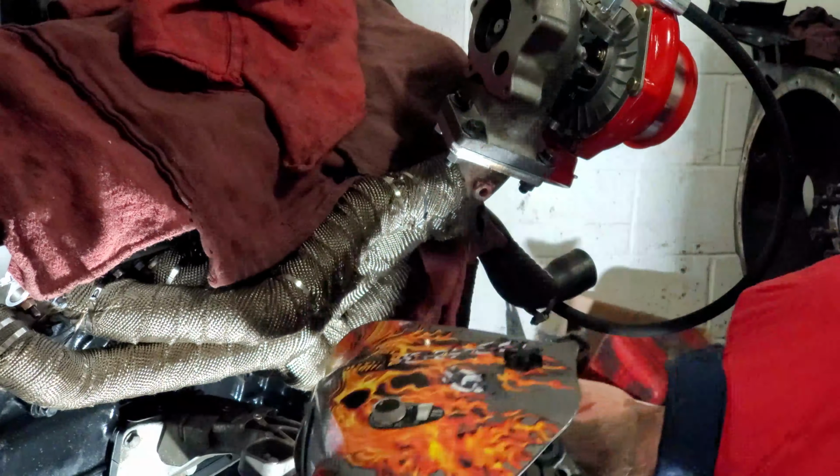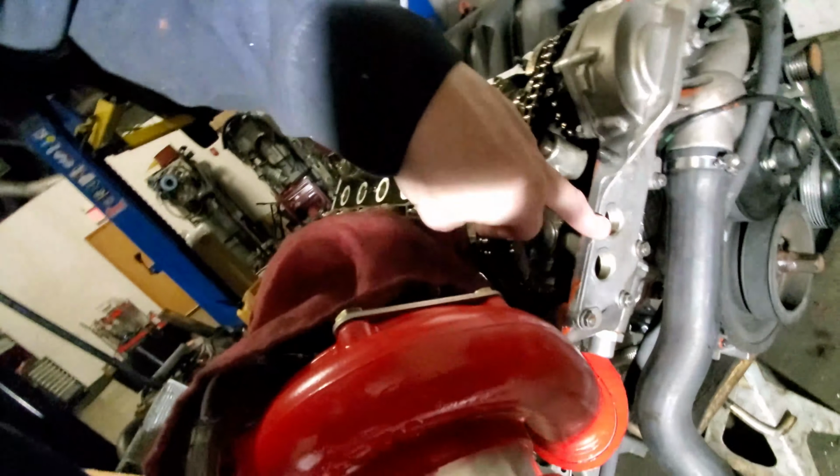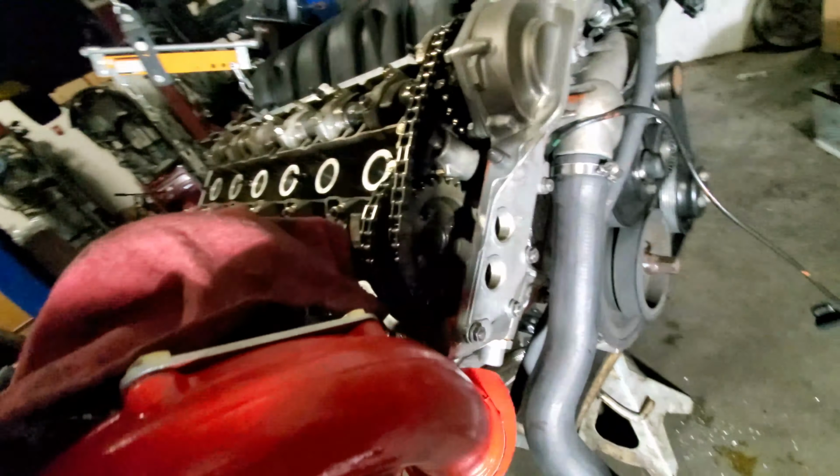I want to call this a successful evening. Right now, got the valves and the timing, everything is set, everything is good. There's no problems, no issues with it anymore. I just got to put some plugs in the front and button everything up.